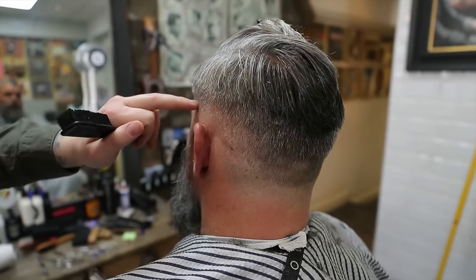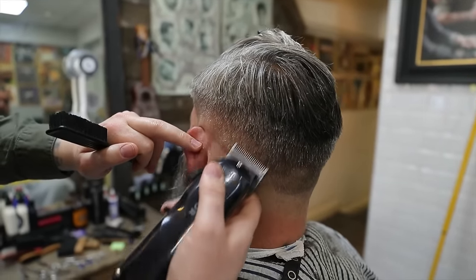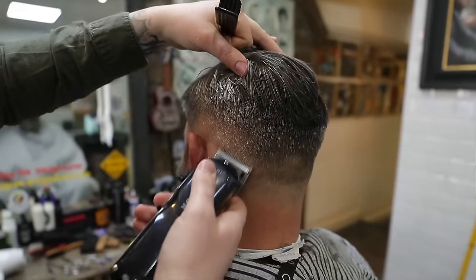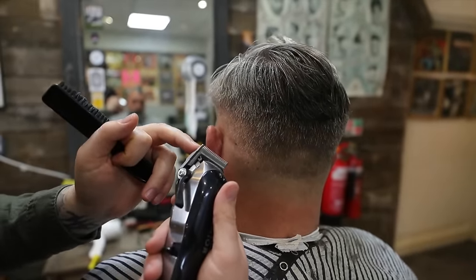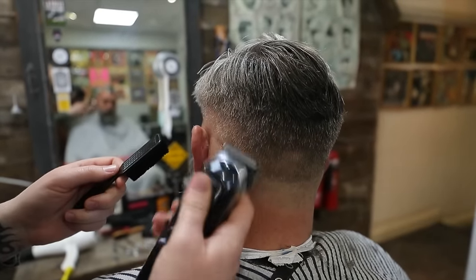And you're going halfway into the 0.5 line that we've made. Again, just flicking out, not going too far in. These blades are really good because they're flat, so they haven't got the beveled edge on the teeth. So I'm putting the clipper flat to his head and flicking out like that.